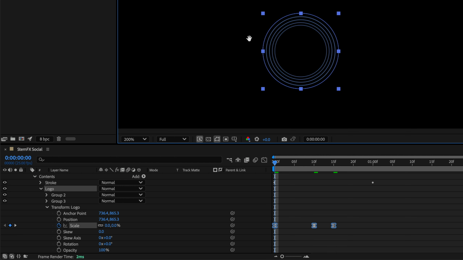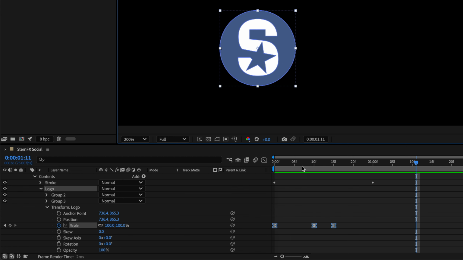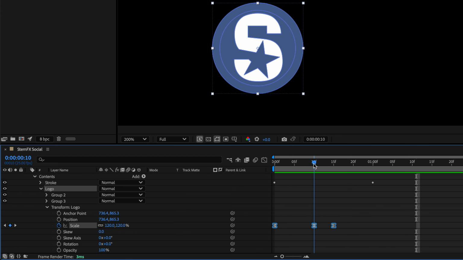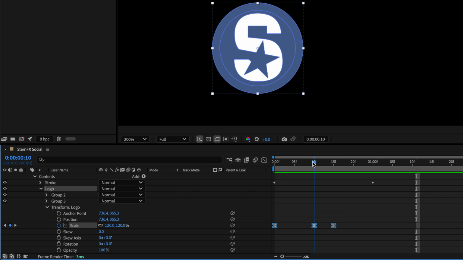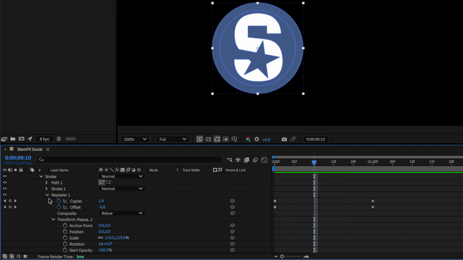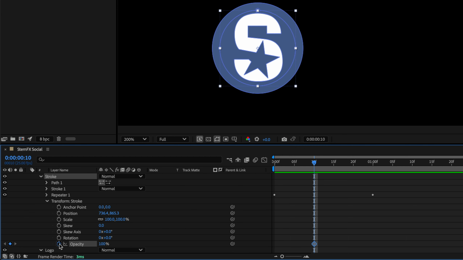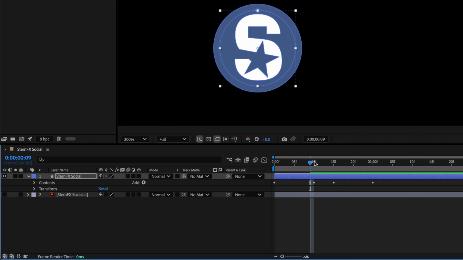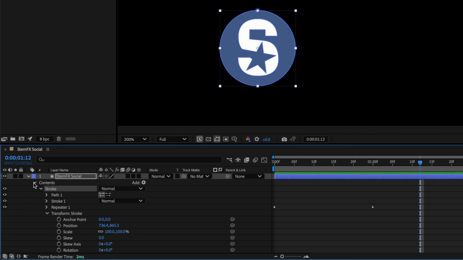And I'm going to even zoom in so I can see what I'm doing a little bit more closely and preview the animation. All right, this looks good, but there is a bit of a competition between those 2 elements. So I think that over here at frame 10, I'll need to return back to the stroke, and then I'll close the repeater, open its transform settings, create a keyframe for the opacity, then move 1 frame forward and set it to 0 just to make sure that it won't compete with the logo element. All right, so here there are both of them together.